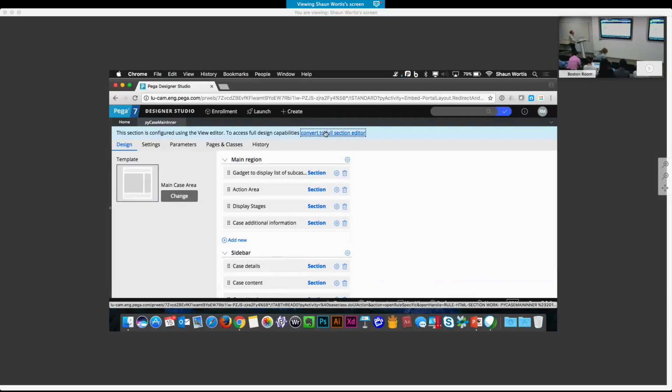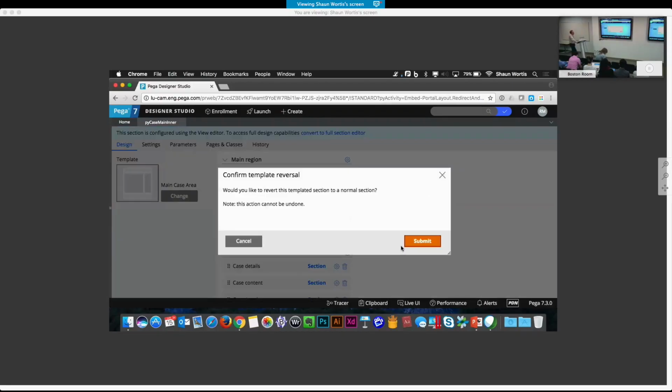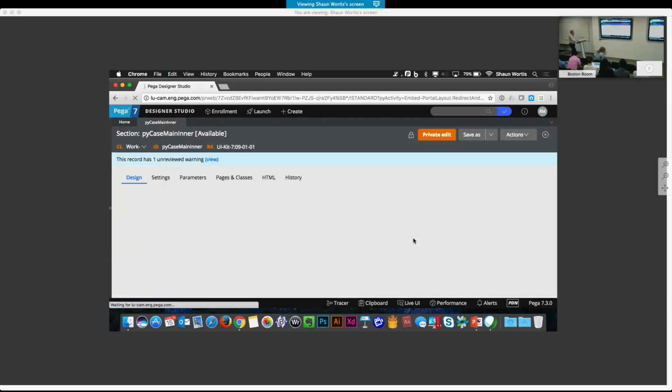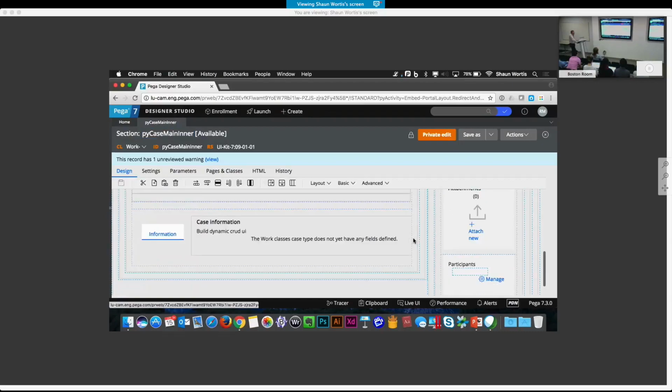So if I convert this section to a regular section, I'm saying I don't want to use the design template. This is how your perform harness looked in the past. This is my section there.